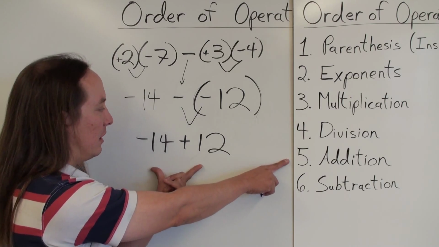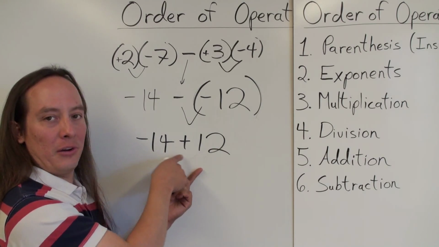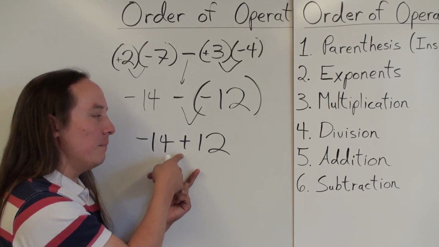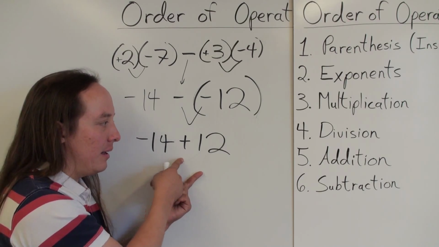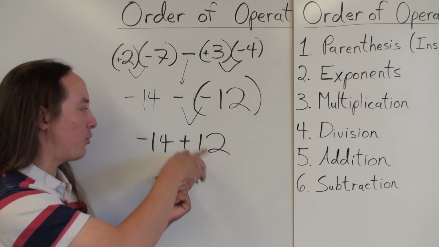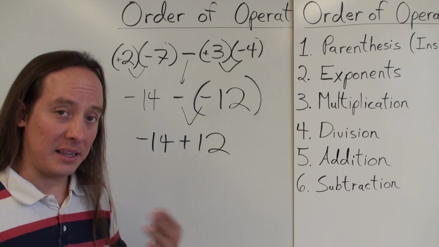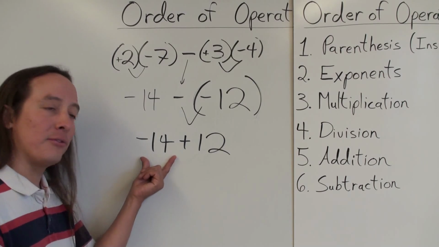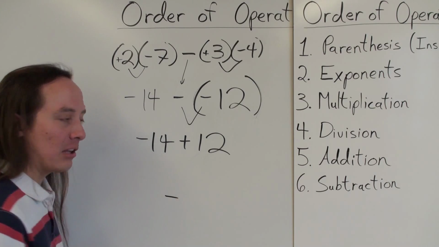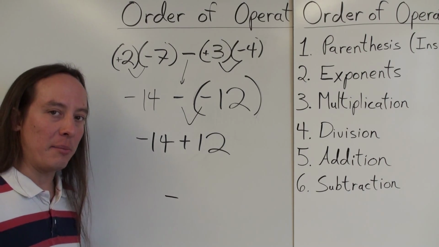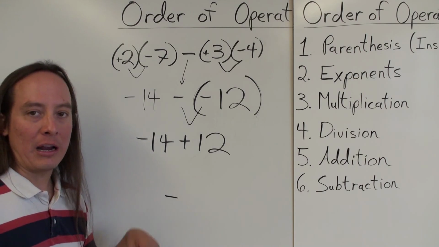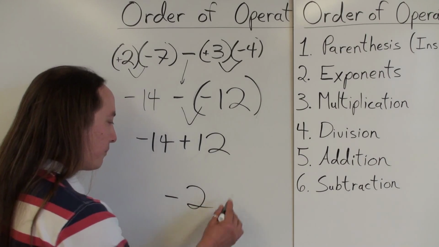Do I have an addition? Well, when the signs are different, if you remember back to my video on this, we don't add. We have to subtract. So we subtract them, and the larger number will win the sign in the final answer. Being that 14 is larger, my answer is going to be negative, because that's the sign the larger number has. And then I just do the subtraction. 14 minus 12 is 2.